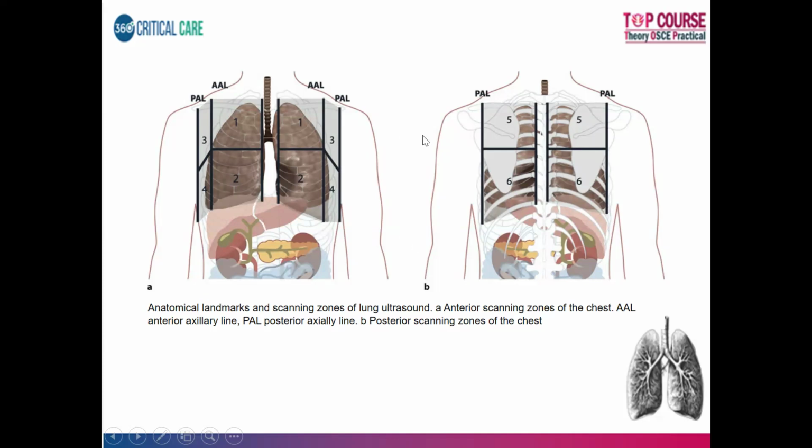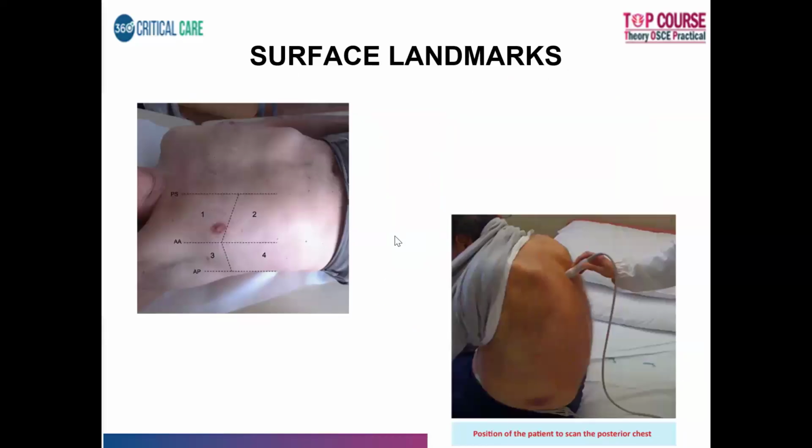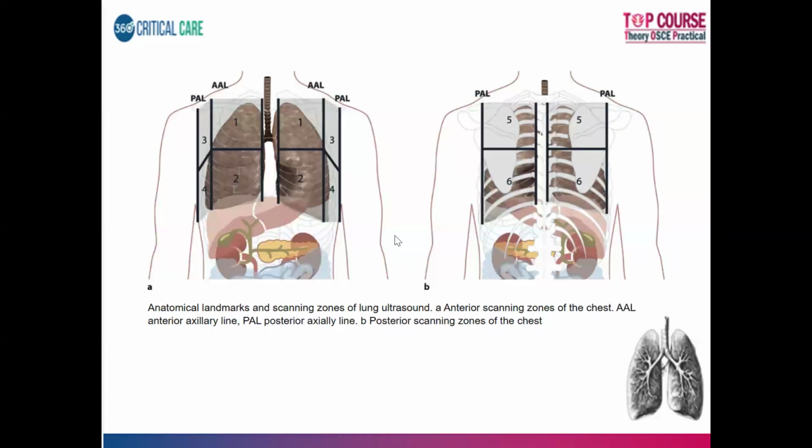So totally how many quadrants are there? 12 quadrants. Whenever we do a complete lung ultrasound, it will usually be for 12 quadrants. But for most patients in the ICU, especially the ventilated ones, a four quadrant ultrasound is what is supposed to be done at most. Otherwise, it will be incomplete. The best would be to do all 12 quadrants, but at least you should do four quadrants on each side. That will be eight quadrants in total. So this is about the surface landmarks.